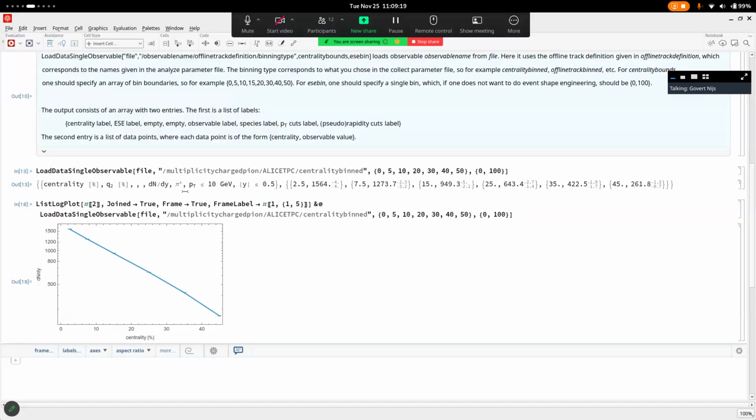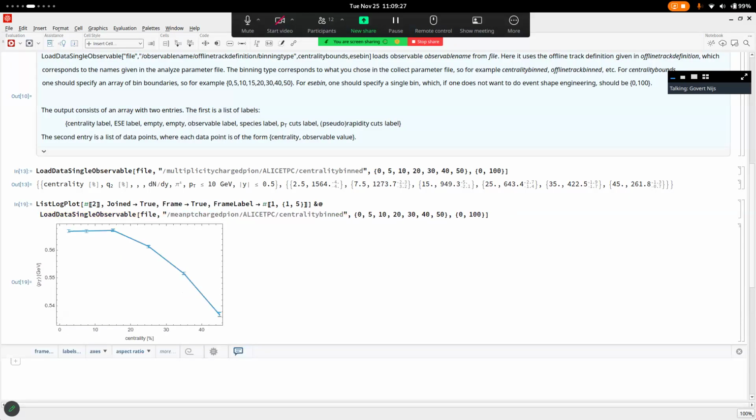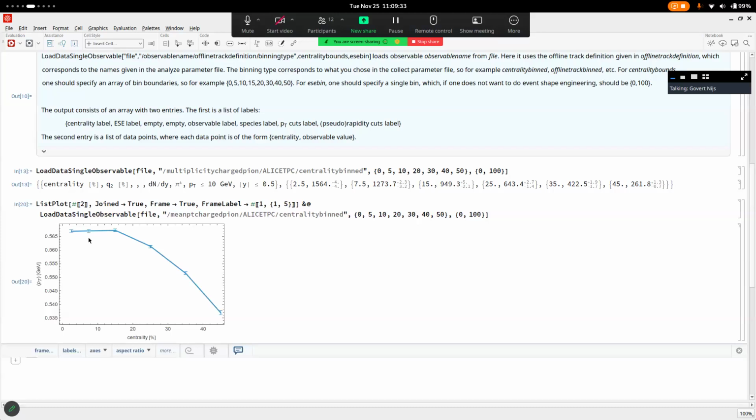And also I realized you cannot really see the uncertainties. So just to show you that they are really there. Yeah, the uncertainties are also automatically plotted. So yeah, everything is foolproofed as much as possible. In this case, for example, it'll also include the GeV label inside the label, so that you know in which units the things are that you're plotting. And also that you know what the cuts are.